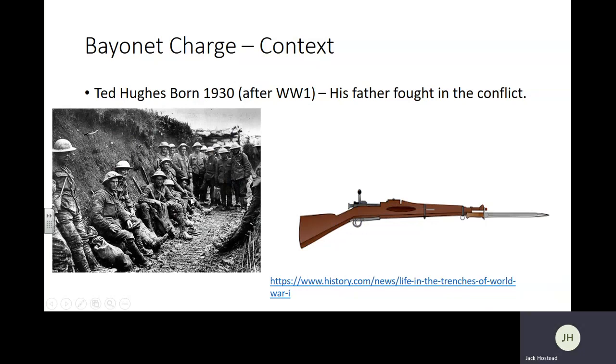But these are the trenches. What they would do, they would use these for cover. And enemy trenches might be 100 meters away, 200 meters, something like that. And a bayonet charge would be literally these men going over the top and just running at the other trench with these bayonets in hand. So obviously, as you can imagine, there'd be a lot of deaths in there. It would be a very frightening experience.